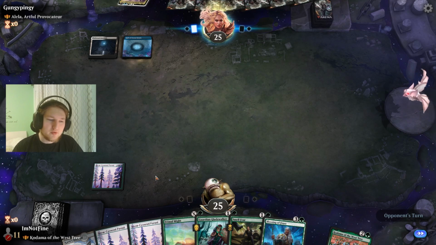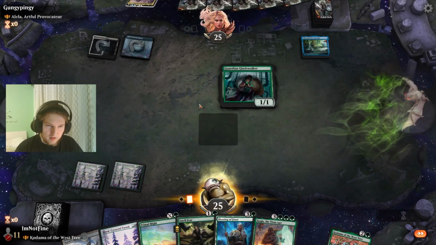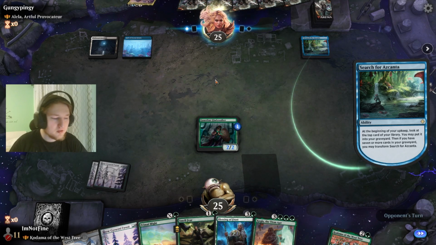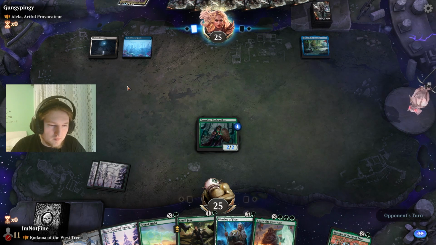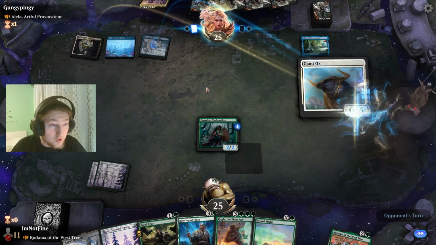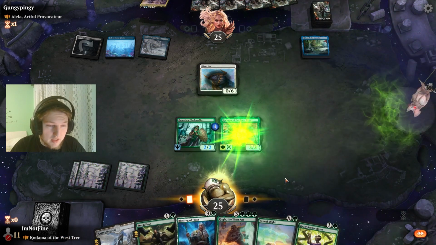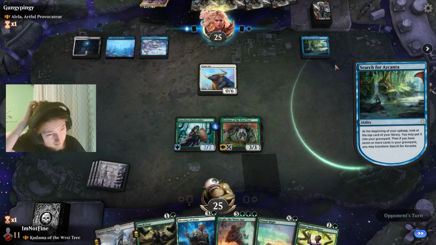Snow-Covered Forest, go. Yep. Need to play a Guardian Gladewalker. And the problem is the counterspell that is inevitably coming down here. Land, pass turn. Giant Ox. What a gangster card. Wow. No attacks. Can't actually just swing in and connect.